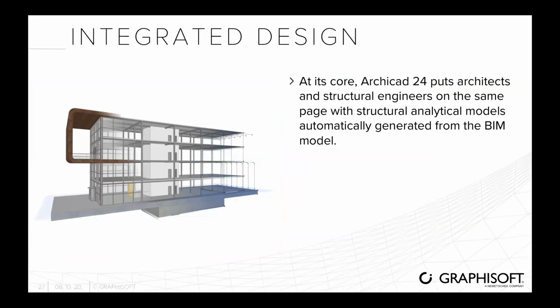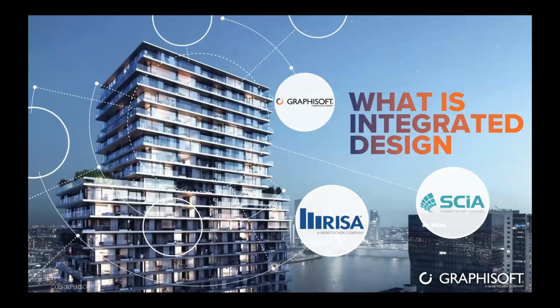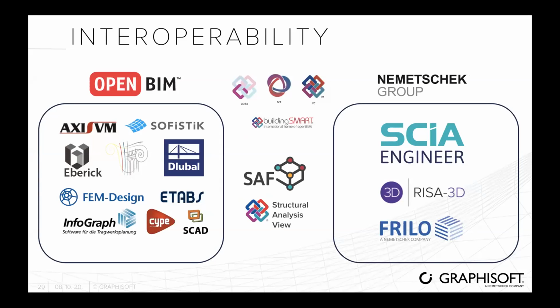So at its core, in ArchiCAD 24, we want to try to marry the structural design with the architectural design. So we have a structural analysis function inside of all the structural members. Beams, slabs, and columns are now able to be directly looked at inside of ArchiCAD and analyzed. So this new structural analysis file format, which will be part of the OpenBIM interoperability exchange, is going to be directly imported inside of SIA and RISA through our BIMCloud.